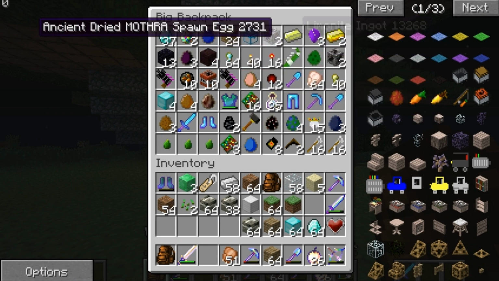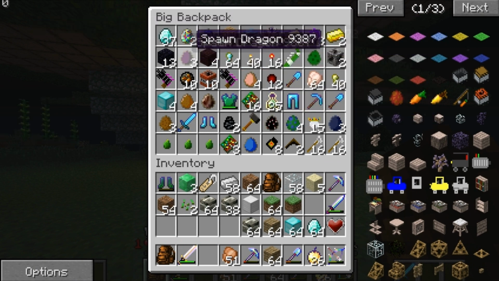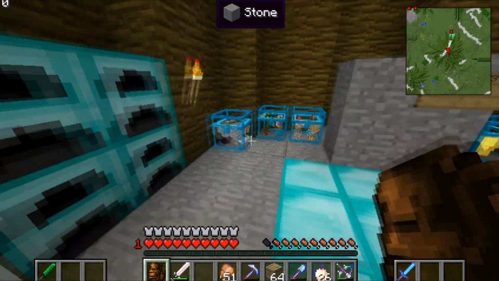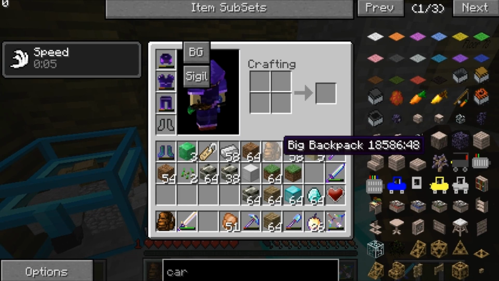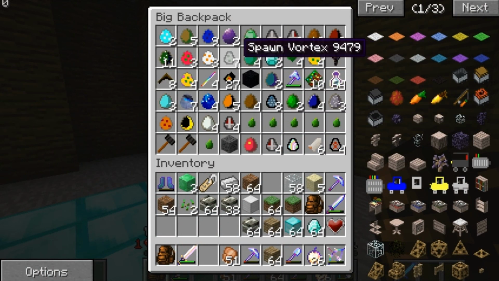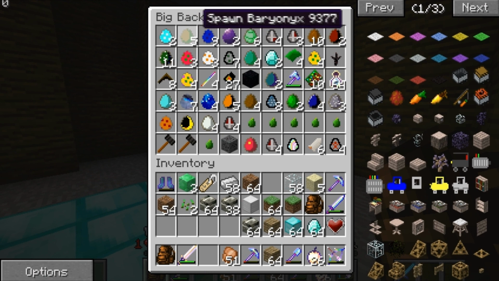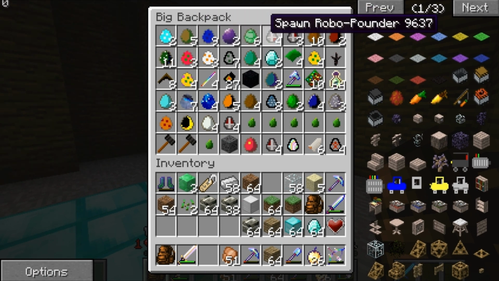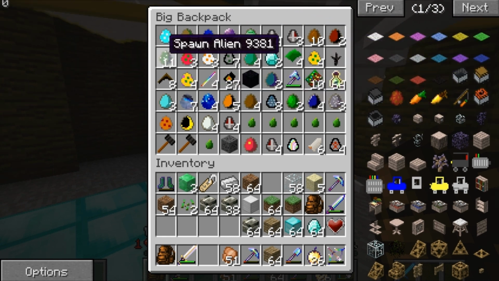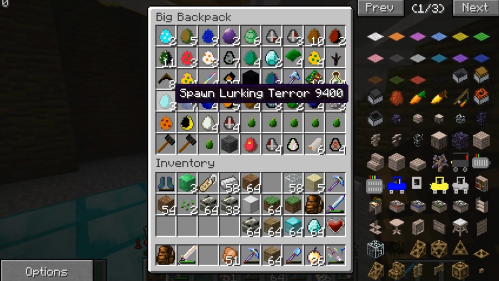There's a dragon. Oh, you know what we should fight is a scorpion. So, it can't be this one. It must be this one, yeah. Okay, scorpion. We need to find an egg with scorpion. Custom Upsella, Robo Ponder, Skeleton.